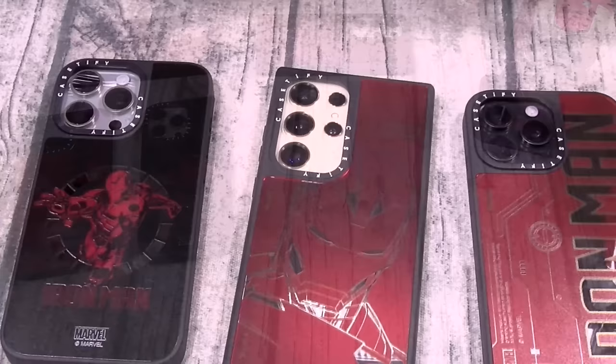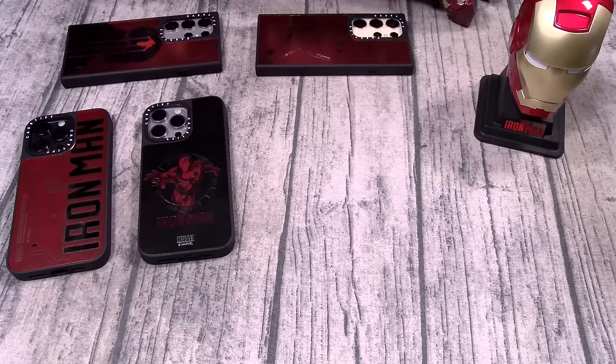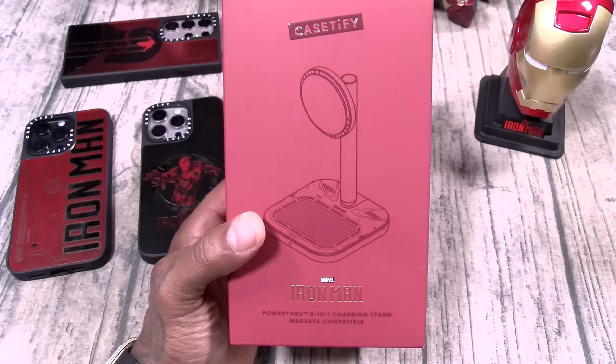Now, before we take it over to Spider-Man, I forgot I had one more Iron Man accessory, and this one I actually bought myself. We got the Casetify Power Through 2-in-1 Charging Stand. Now, this one's gonna run you $100. It's actually sold out on the website, though.